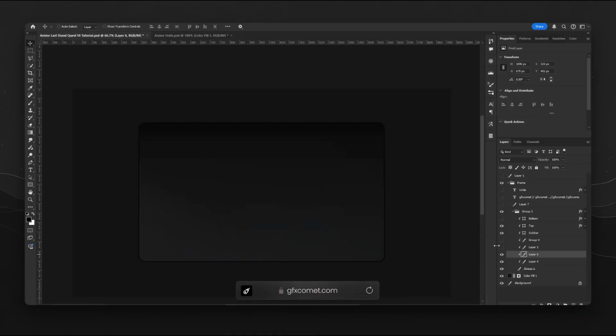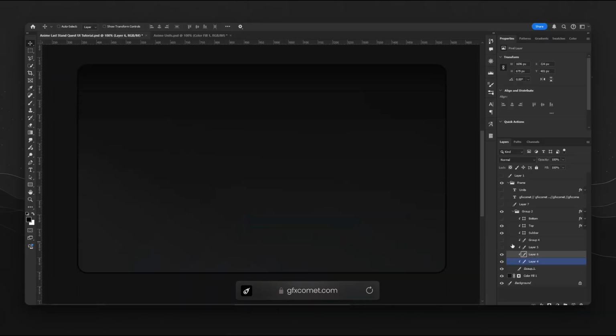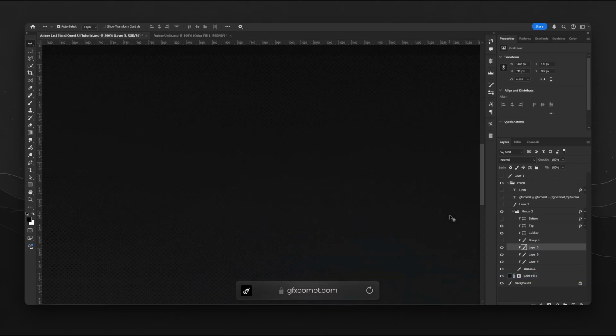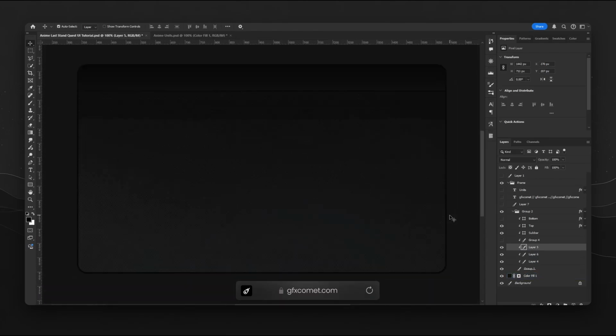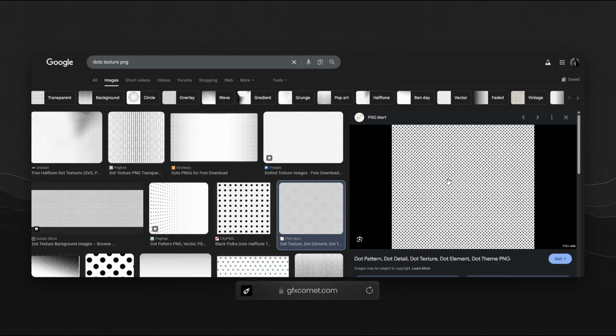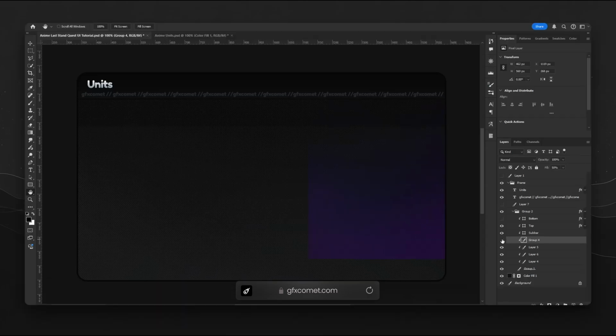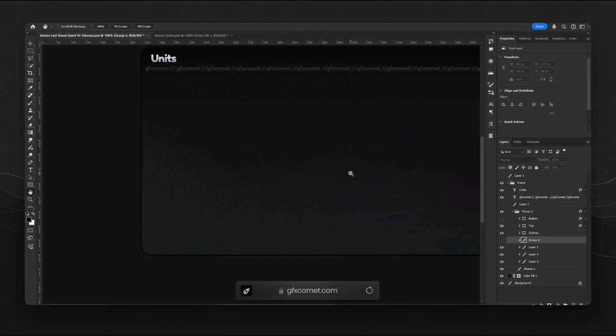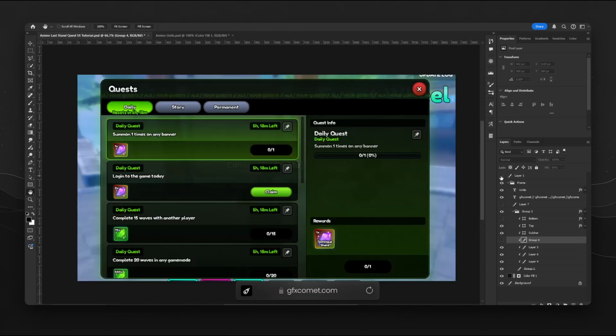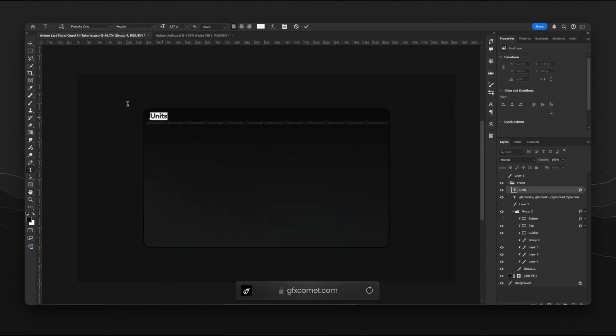And so basically this is just more brushing. As far as the texture goes, you can look for a dot texture, but later we're going to use the tile texture once we actually add this. So right here you can see, if you go on Google, you can look for a square dot texture like this. Bring it into Photoshop, scale it down, copy it, and you have yourself a nice texture like this. So, you know, for quests like that. So we have a nice little start.